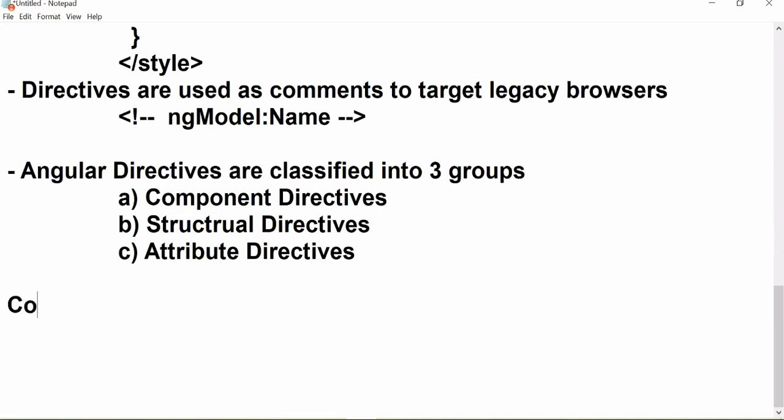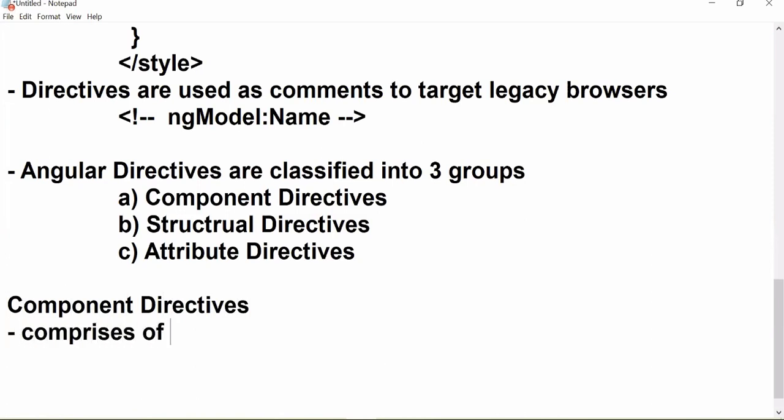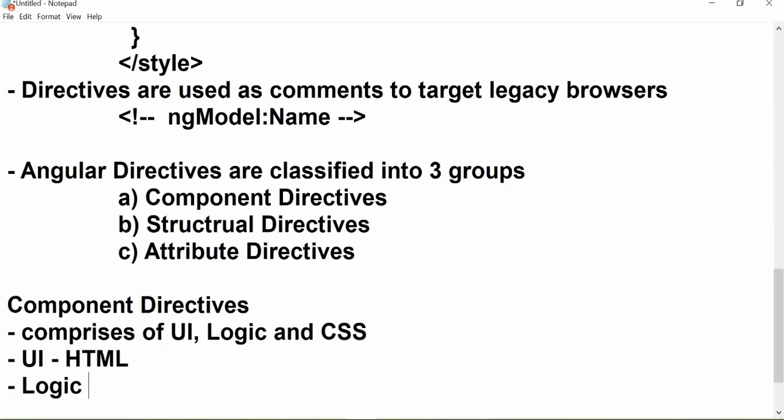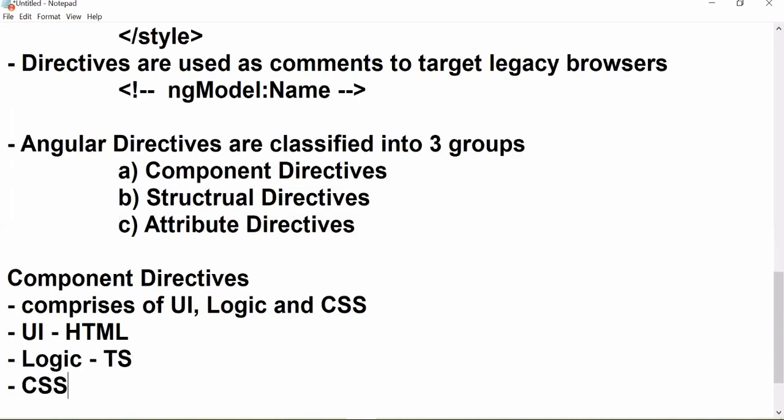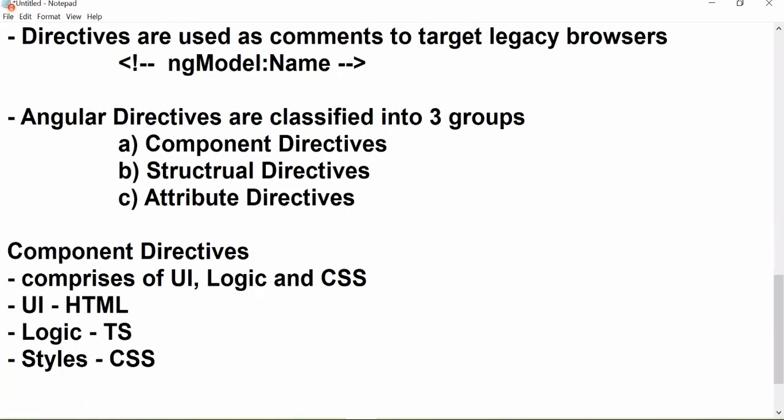So component directives are common. A component directive comprises UI, logic, and CSS. UI is designed in HTML, logic is defined in TypeScript, and CSS styles are defined in CSS, and we design the components.